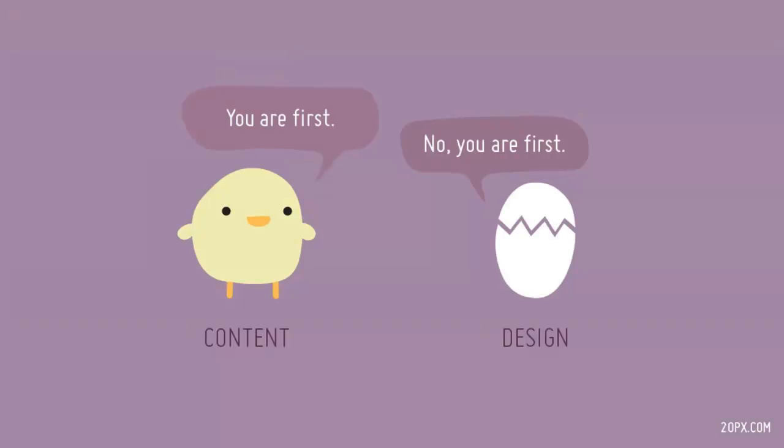So when talking about content and design, I would think of the chicken and the egg. You know, which one comes first? Content thinks design is first, and design thinks content is first. But really, there's no right or wrong way to go about this. What is key for content and design is collaboration, making sure that the people writing the content and the people doing the design are talking and communicating throughout that process. The number one goal of a website, above all else, is to relay its content to the user in a meaningful and impactful way, so that they'll remember that content and they'll really come away from the site with the knowledge that the content gave them.